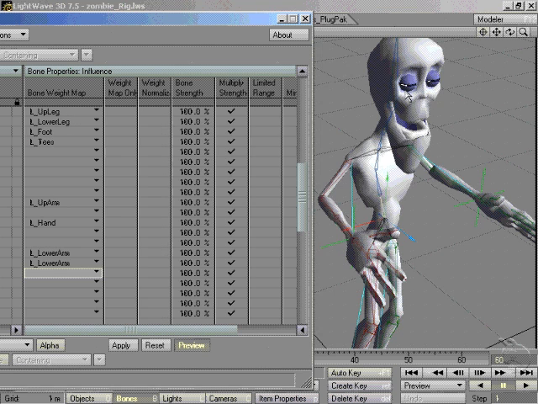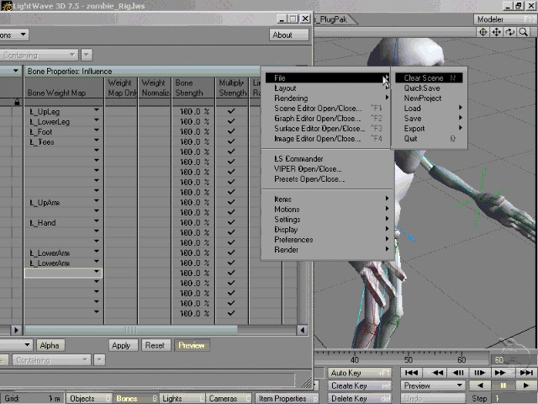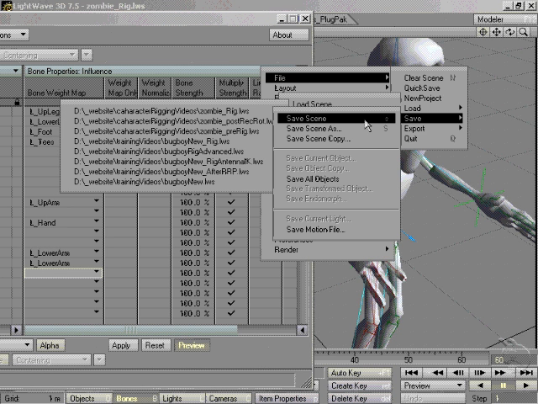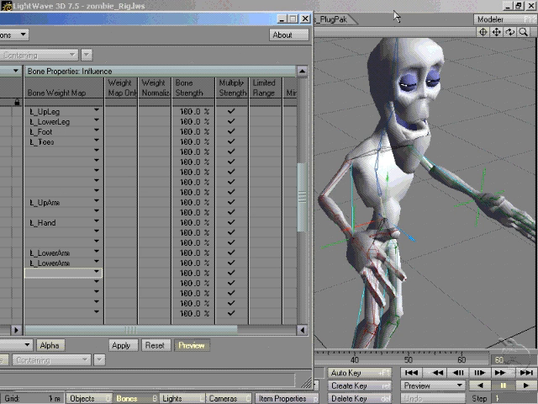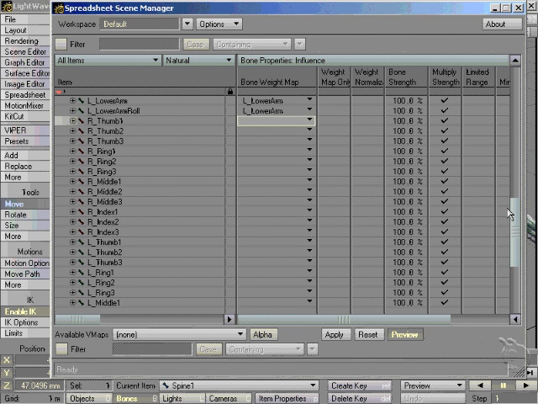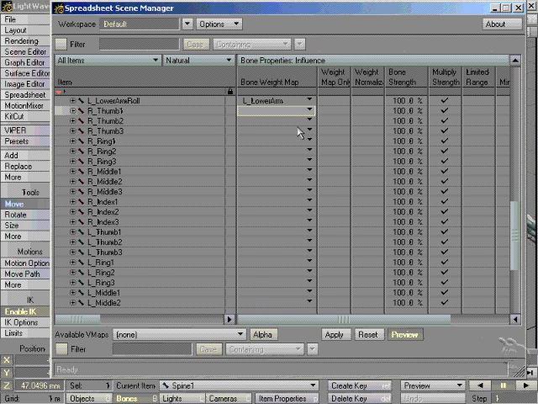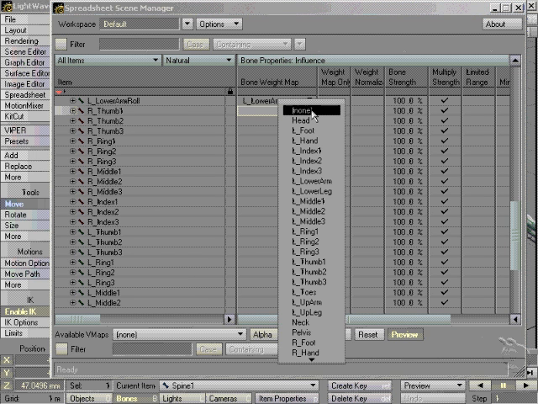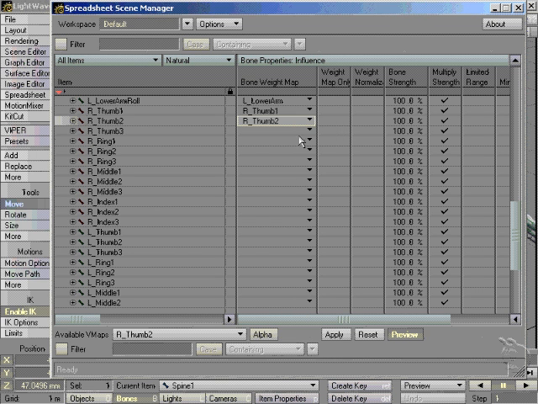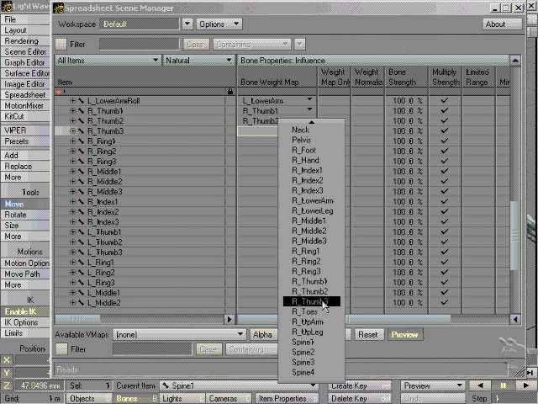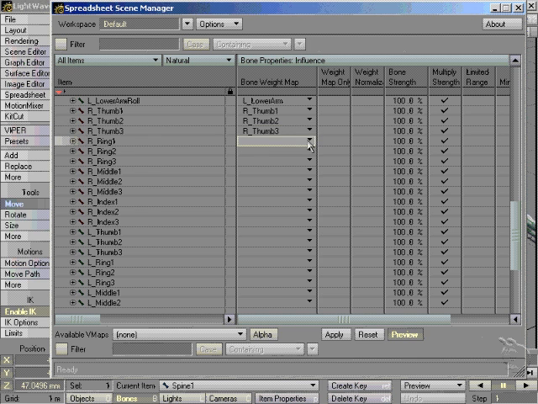I'm going to go ahead and pause and save my scene here, just because I want to keep my progress. I had a little crash earlier, and don't want to have that happen again and have to redo this. So feel free to save at the same time. Okay, now we're getting into the fingers and the thumb, so this is going to take a couple minutes. Let's just go through here and try to work our way down. Maybe I'll work in a little music at this point.